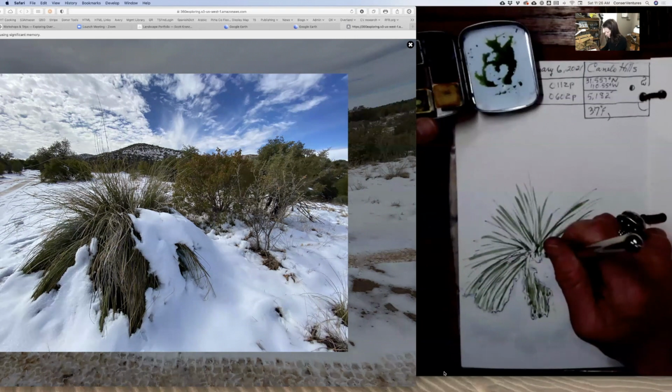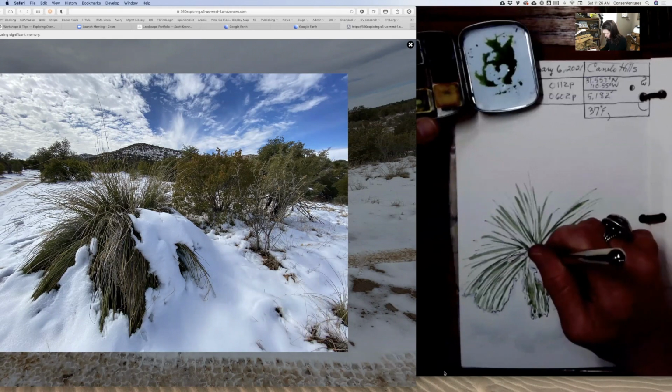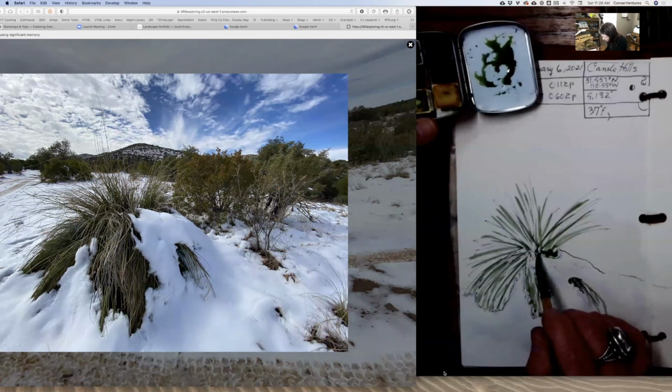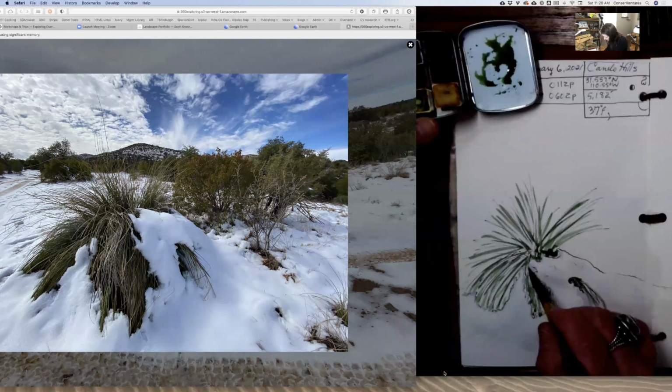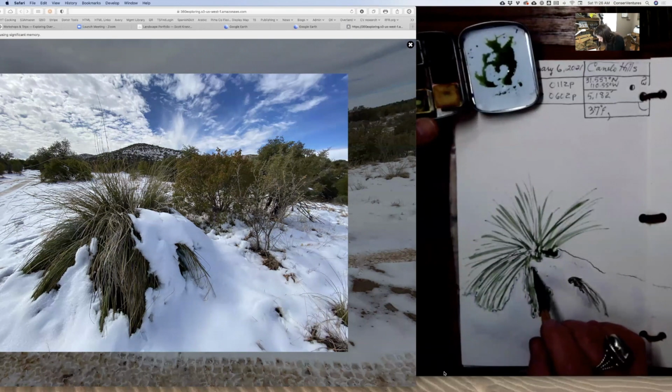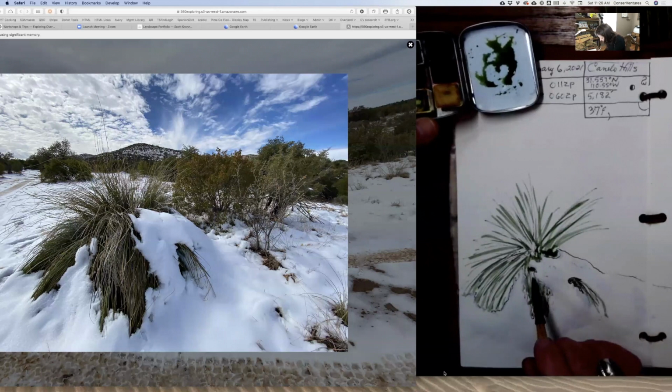Now, one thing that's going to make the snow pop is to put enough darks right behind the snow edge. So I'm being careful here. I'm putting in my dark green, because that's what's going to make the snow really pop.